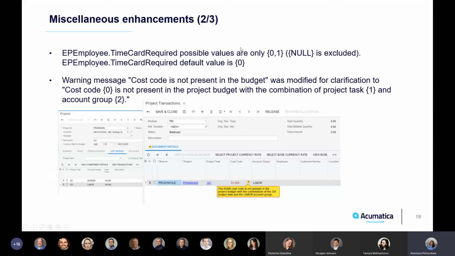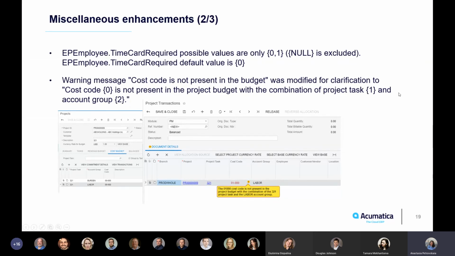Important for those who work with reports, the time card required parameter now does not have the null value. It is excluded, and by default this parameter has value 0, and there are only values 0 and 1.